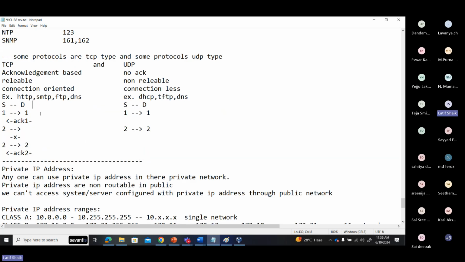So what is acknowledgement based? When the source sends a packet, the destination receives the packet and returns an acknowledgement to the source.